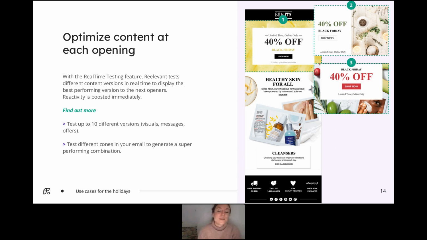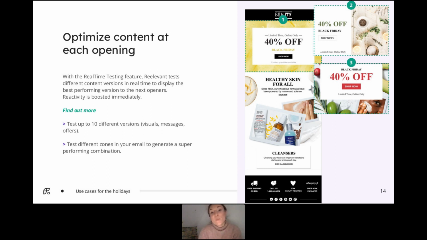Something that makes it extremely different from A/B testing is that usually when you're doing your A/B test, you're going to select maybe 25% of your base, and then you're going to send the 2 versions. We know that quite often the most effective version appears quite quickly in the process. So it's really too bad in the case of an A/B testing to be displaying the version that's not the most effective one to a big chunk of the base.